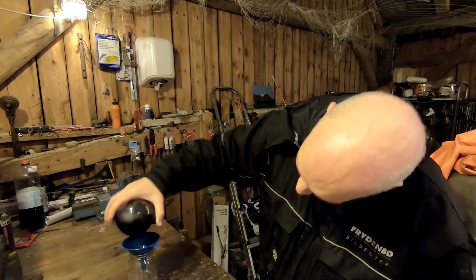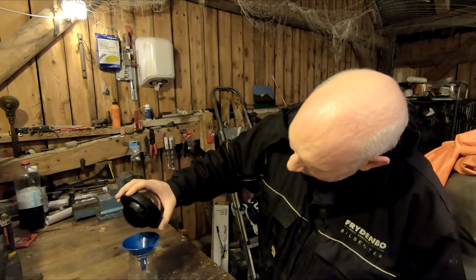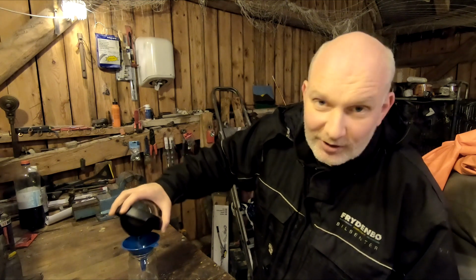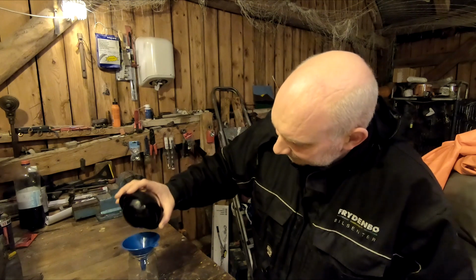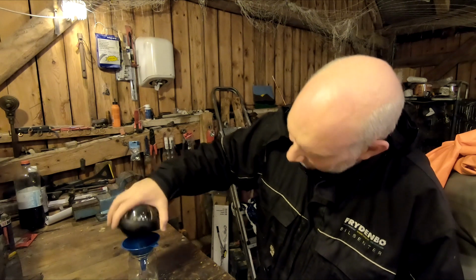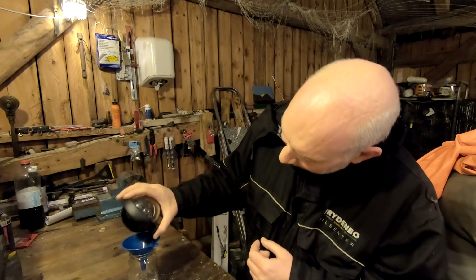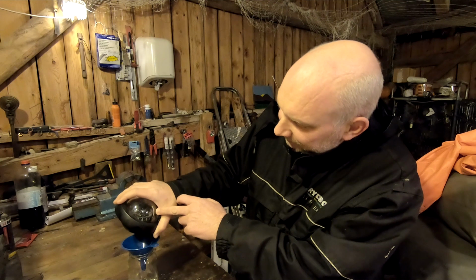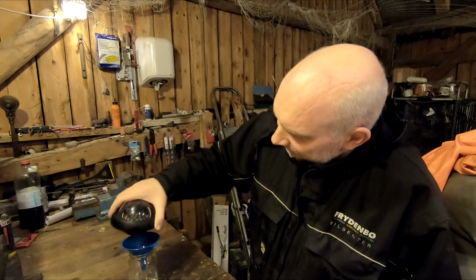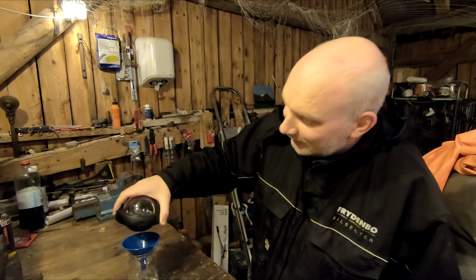So I'm just tipping it back and forth so that as the fluid runs out, some air gets into the compass as well, so more fluid can run out. It's quite oily. It feels like an oil. So if you get it on your fingers, it's slippery. But it smells really funny. What I'm a little bit afraid of is that the fluid I'm going to put into the compass, the purified kerosene, is going to be too aggressive for the numbers and inscriptions on the compass diaphragm, or whatever we should call it. But we will see. Either it works, or I will have to buy a new compass.